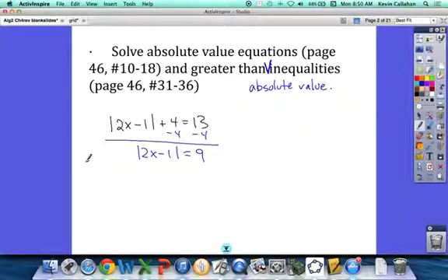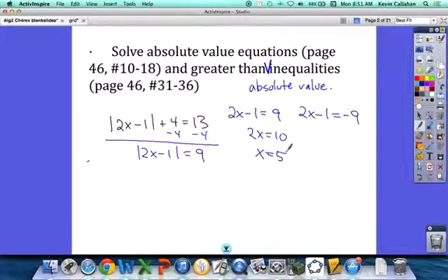Okay, once the absolute value is isolated, for each kind of problem, you got a little bit different step. For an equation, what is the step? 2x minus 1 equals 9, meaning if the 2x minus 1 equals 9, then when you take the absolute value, it's still 9, and you got an equality, right? Or what else could be the possibility here? Yeah, if this equals negative 9, when you take the absolute value, it'll equal positive 9. So we solve these two equations. Okay, so add 1, 2x equals 10, x equals 5. Add 1, 2x equals negative 8, x equals negative 4.